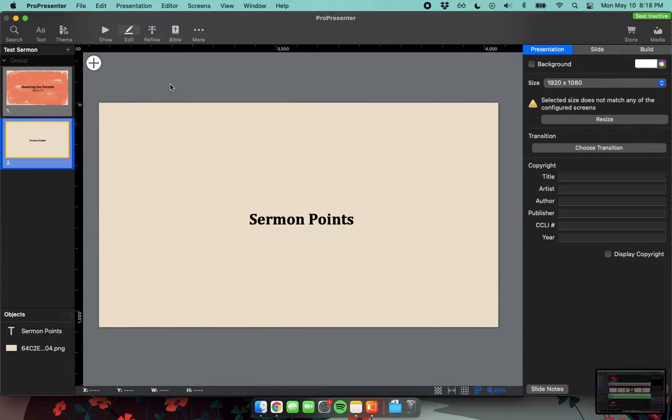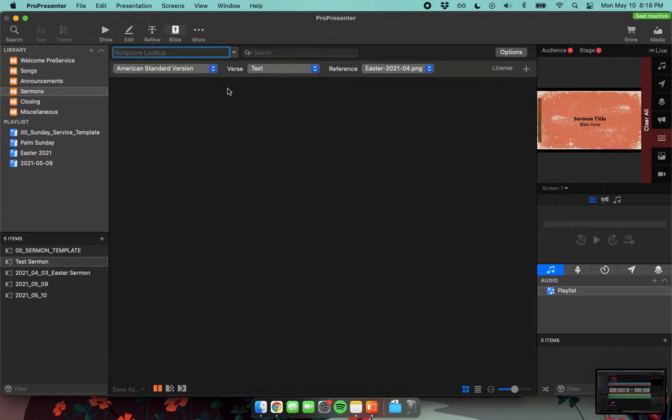In terms of adding the Bible verse, you click this Bible button. And the thing is, if you were doing this at home, we actually don't have access to the ESV version. So you would have to either copy and paste it or wait till you're on the work or on the church computer.